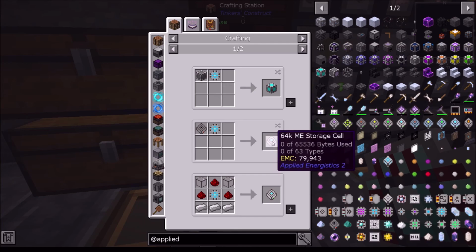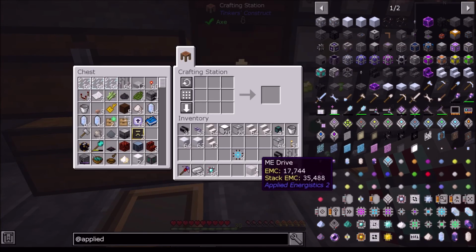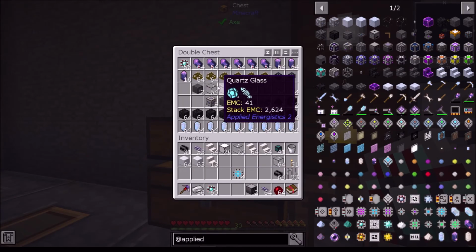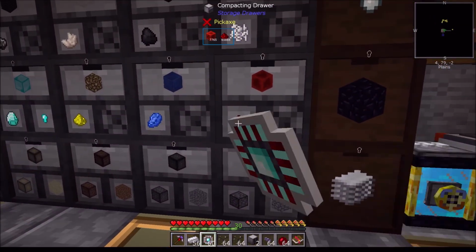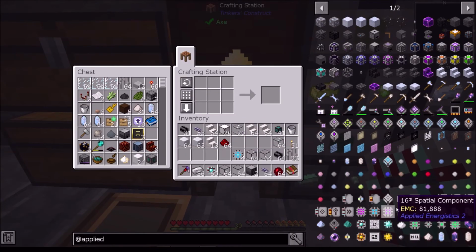And we need to make a storage cell. So I can do redstone, quartz glass, and iron ingot. Okay. Where is the quartz glass? There it is. Okay. So we'll grab the quartz glass. We're going to make all four of them because I'm not playing around with this. I need to get the storage up and running.